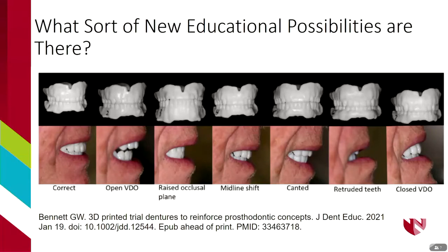You can set it in wax, but how good are you at wax? I'm not the best at it. And then how consistent is that going to be? And when you send it to your lab, is it really going to be what it was in your hand, with the heating and cooling of the materials? We did this digitally, we 3D printed it, we know what we have.